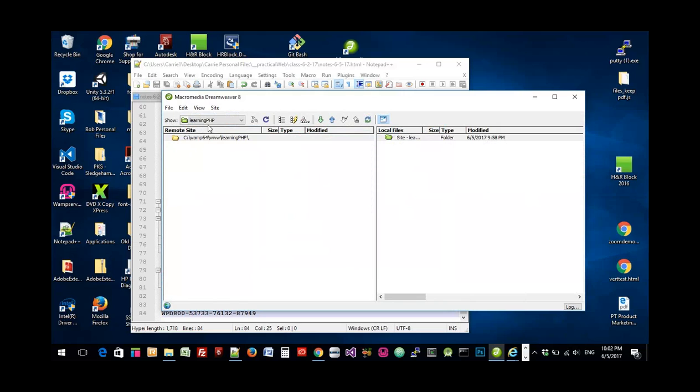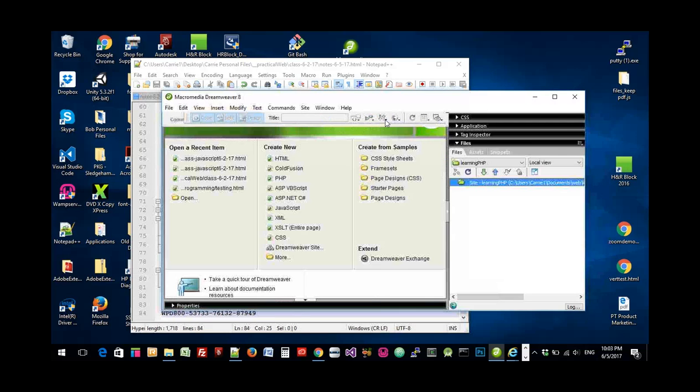Localhost learning PHP, and we can see the file on the browser. But when you put in the local files, it is still not available to see in the localhost URL. So we have created a similar kind of interface, that is, if we are working in the real world and we are creating our files locally and uploading on the server. On the left side, we have the server. On the right side, we have the local files.